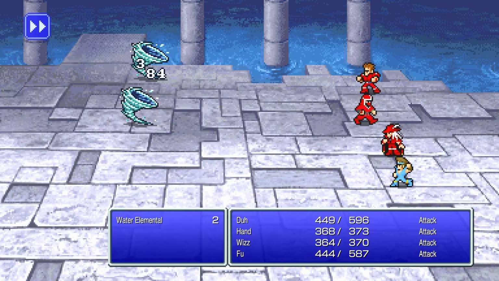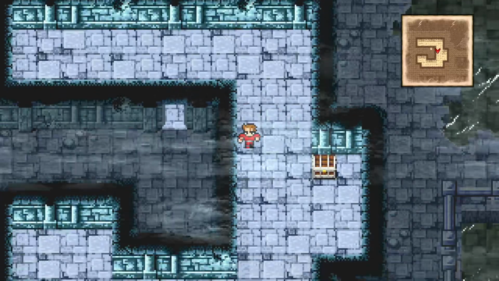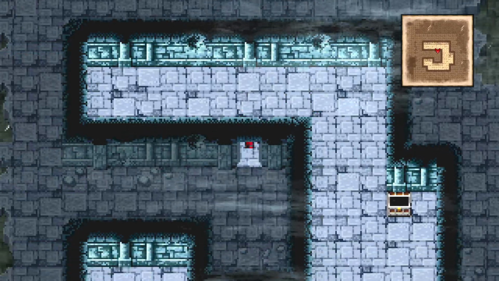Look at that. He barely even touches Fu. Did 89 damage. It's insane. The cumulative damage does start to wear me down a little bit. But I have tons of potions. I'm just absolutely loaded. I just have so many potions. It's dumb.